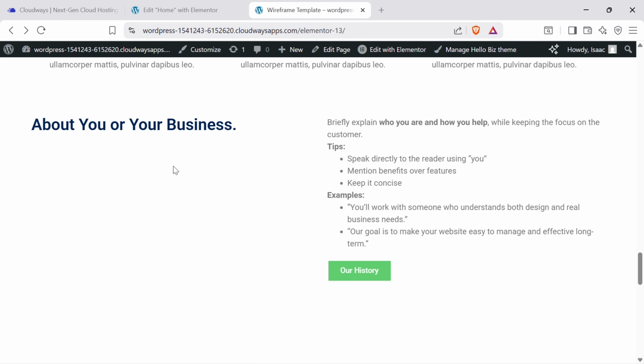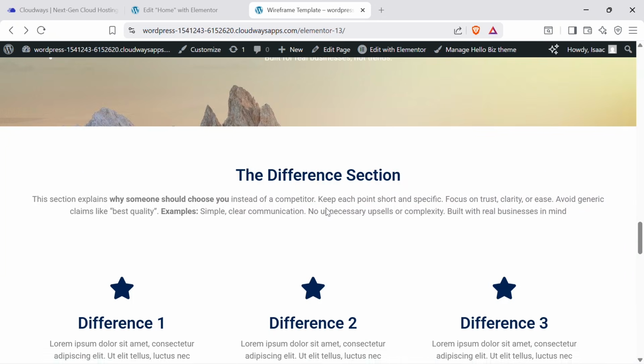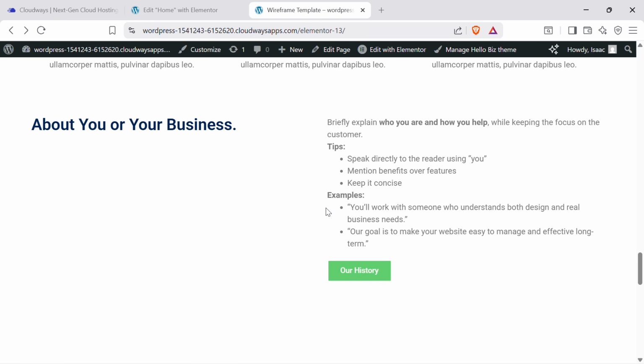Okay. So we've got the different section, and then you'd finish with the final one, where you can talk about you. You don't do it until the very end. You build that trust, you've shown how you help, you make it all about them. Contrary to what people initially think before they understand copywriting and structure, you actually don't talk about you or your business until the very bottom of your page, because you are not the most important thing to most people's minds. The most important thing is what you can do for them. So that's why we have this at the bottom.